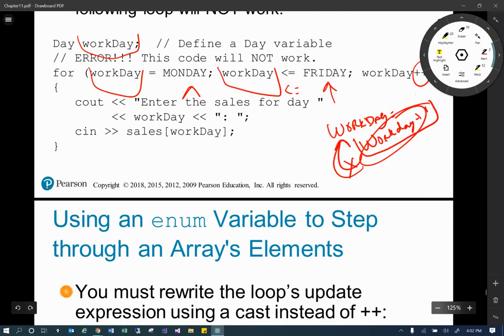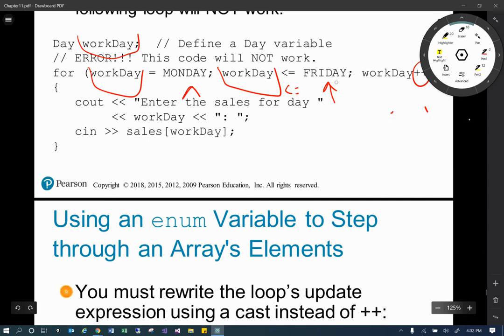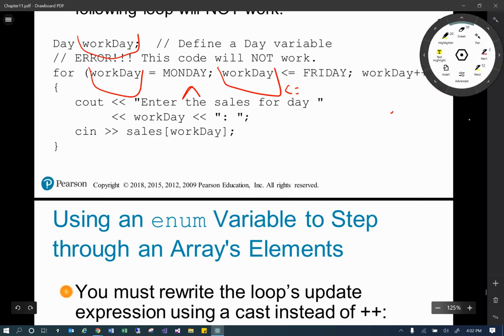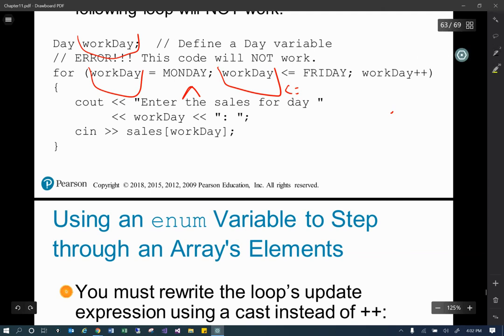So let me repeat that. Remember, what's going on here is this is actually saying workday equals workday plus 1.